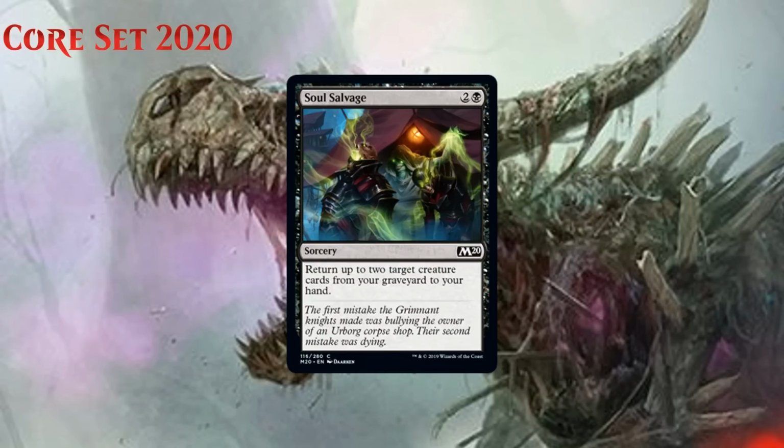Next up, we have Soul Salvage, which for 2 generic and a black is a common sorcery, and it says return up to 2 target creature cards from your graveyard to your hand. I always like black's commons like this that let you return 2 creatures to your hand for 3 mana. This effect is something you basically always want one of in your black decks, but usually not more than one.